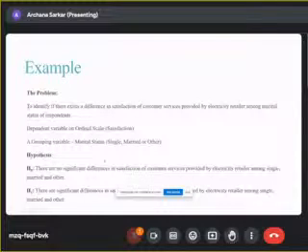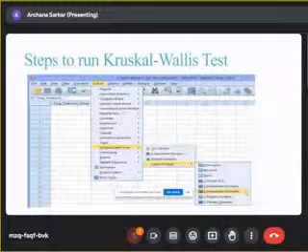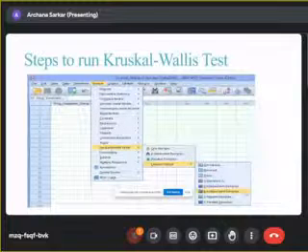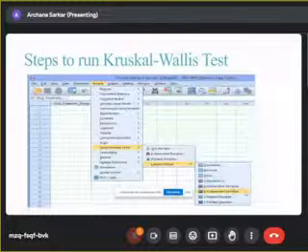So what is my null hypothesis? The null hypothesis is there are no significant differences in satisfaction of customer services provided by electricity retailer among single, married, and other. Or you can simply write among marital status. And my alternative hypothesis is there is a significant difference. How can you run the Kruskal-Wallis test? Again, you have to go to the Analyze tab. Under it, Nonparametric Tests, Legacy Dialogs, and here you can see K Independent Samples. From this, you can calculate the Kruskal-Wallis test.